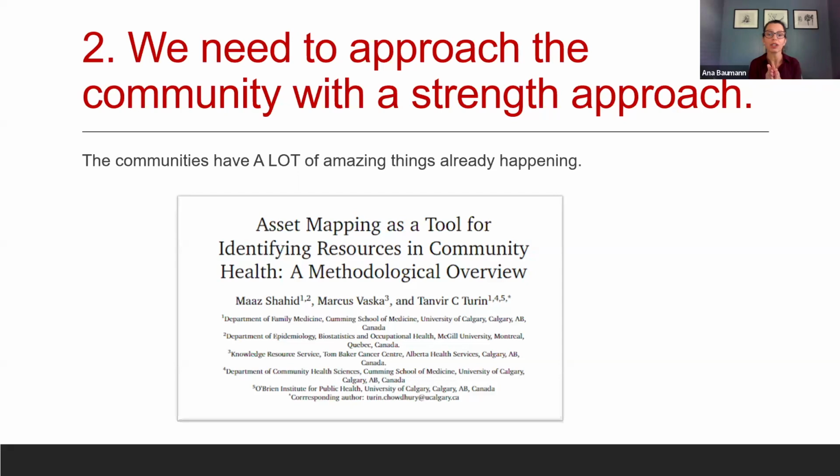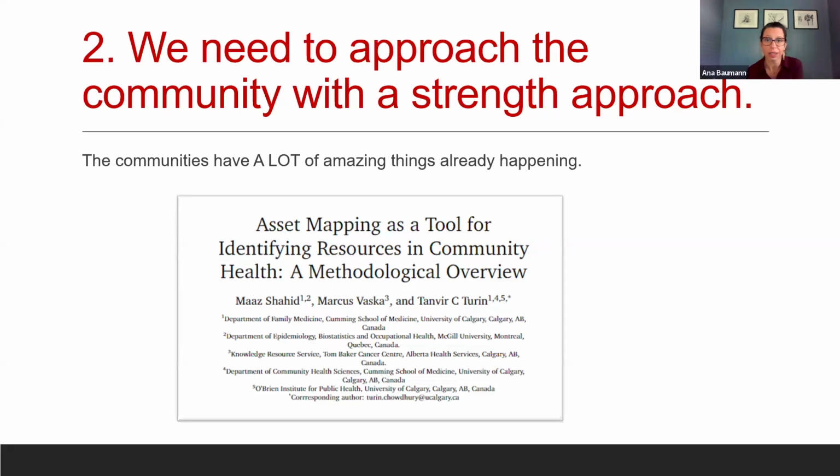Because the people that we are trying to engage are part of a community, and we need to understand the community. There are tons of papers and tons of ways of thinking about how to engage voices. But if there's anything that you get out of this webinar, it's how we think about asking and engaging the people in our work.